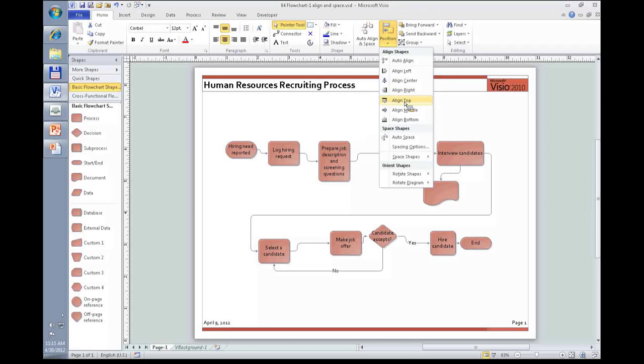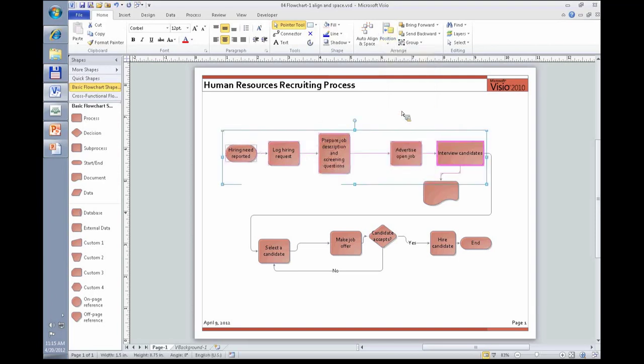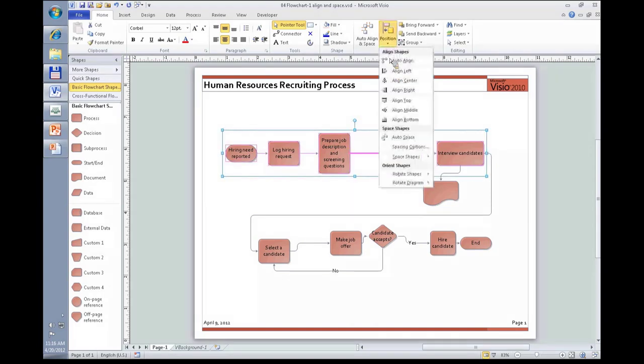I'm going to go down a little further. I'm going to experiment with Align Middle, Top, and Bottom. Notice the live preview. They're now aligned at the bottom, the middle, and the top. So, you know, I like middle, so I'm going to go with that. Once again, live preview is a big advantage in letting you decide before you click what you'd like to see as an end result. Now that did a nice job of aligning my shapes, but the spacing is pretty irregular.